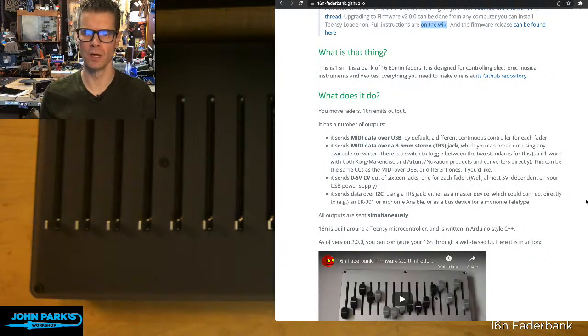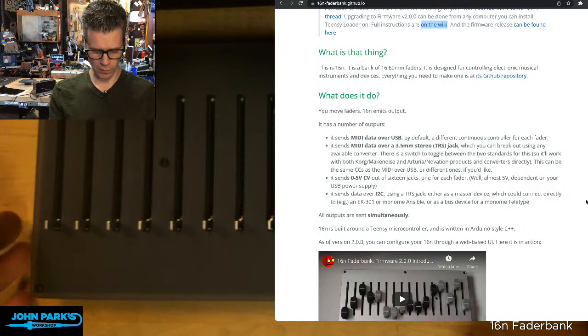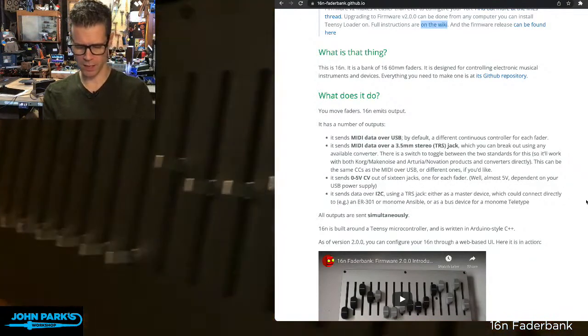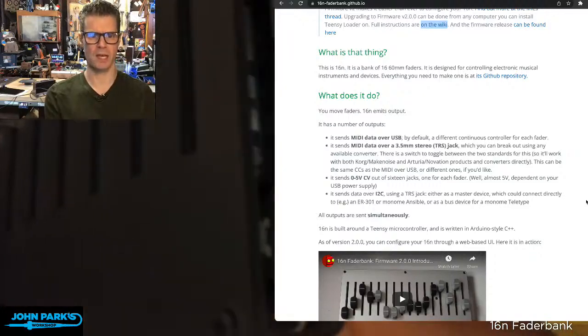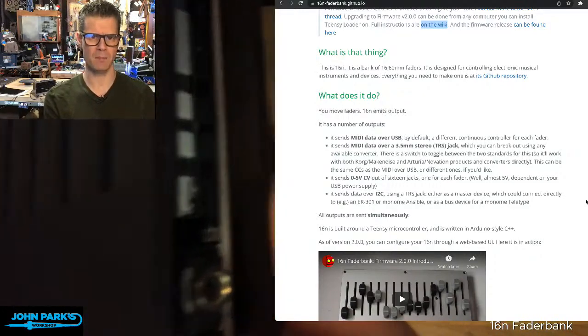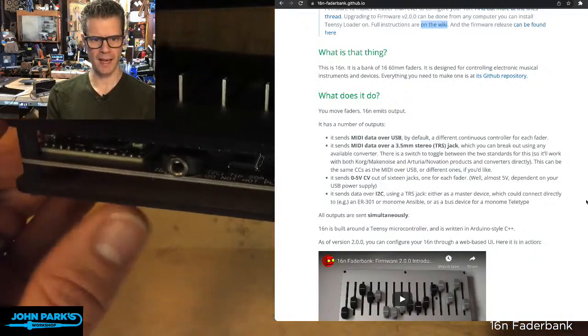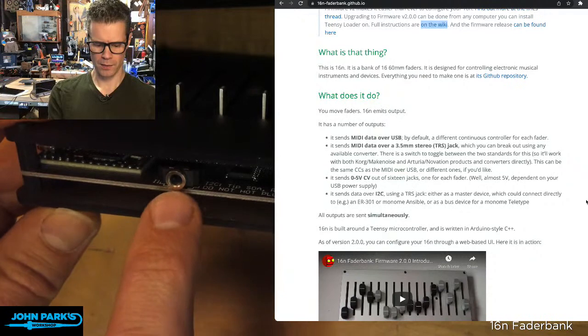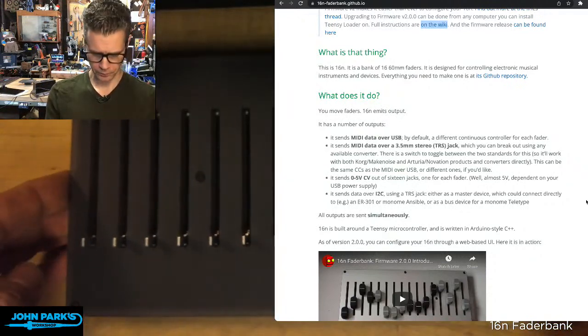of serial USB data. It also does regular MIDI over a 3.5 TRS cable. I can't remember if it's the one on the side or the one on the bottom. Yeah, it's the one on the side here. So there's a TRS cable, and I think this one has a switch for Type A and Type B MIDI, which is nice. And it also, interestingly, has a third jack here, which is for sending out I2C.